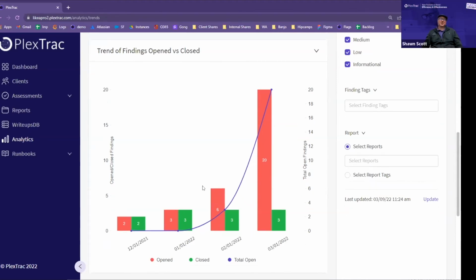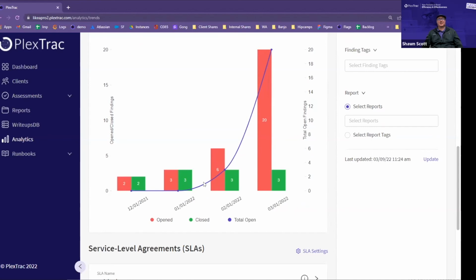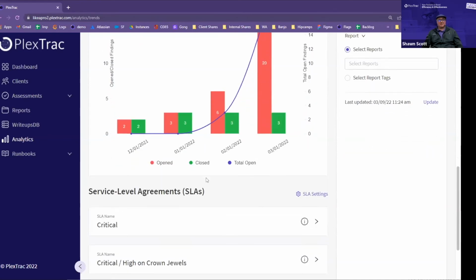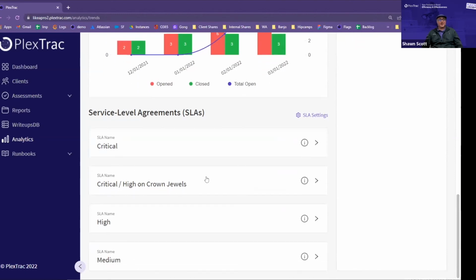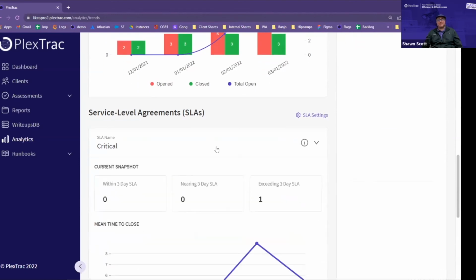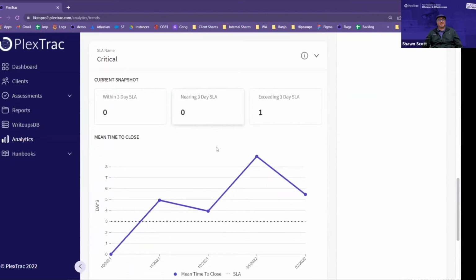All right, so let's get to the start of the show, which is the actual graphs on the SLAs. Now, these are fairly simple graphics, but that's okay because they're here to tell one story. And that story is, am I meeting my benchmarks or not? And so for each of the SLAs that you have enabled, what you get is the line that is established. And this, you can see here, we've got 3 days. This is the line I've set for my target remediation time for all critical findings, right?